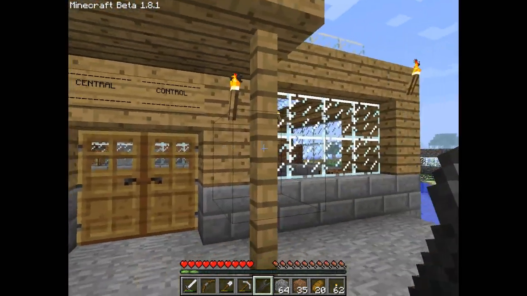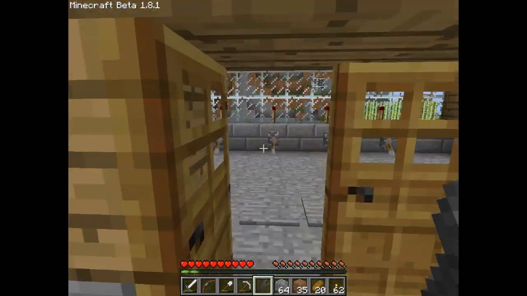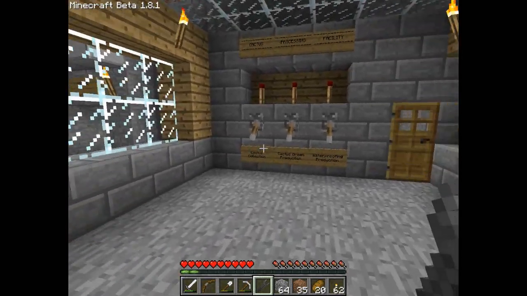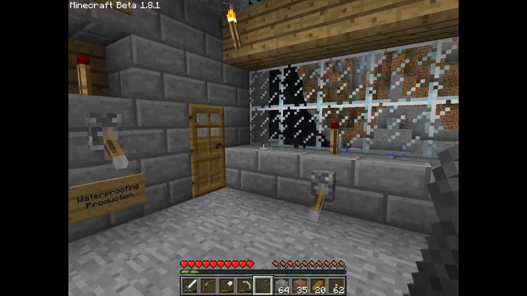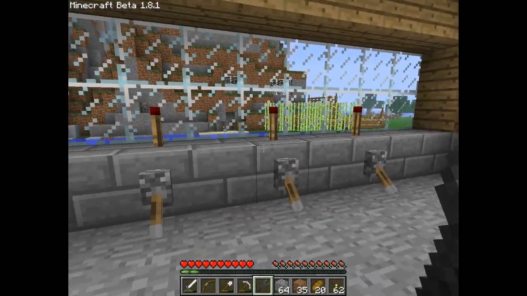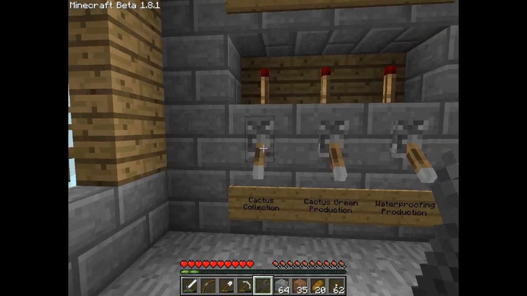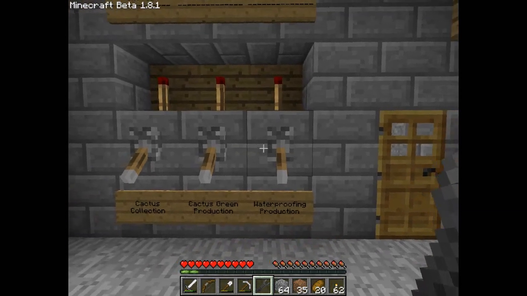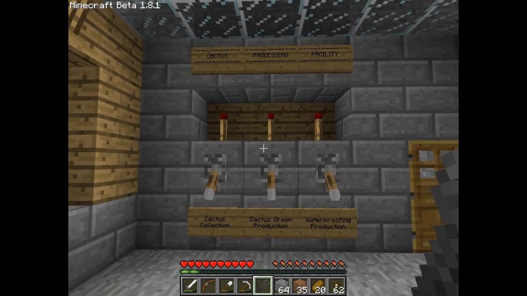This is the central control building. I basically want this to be not just the control for my cactus farm, but for everything. Maybe not the oil pumps, but all the other working items. So here we have 3 switches for the cactus processing facility, and I want to set it up all like this. Here would be switches for other systems. But for the cactus processing facility, there's the cactus collection switch, cactus green production switch, and the waterproofing production switch. Turning each of these on turns on that component of the cactus processing facility.